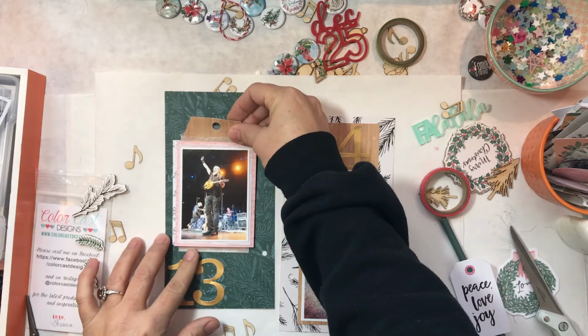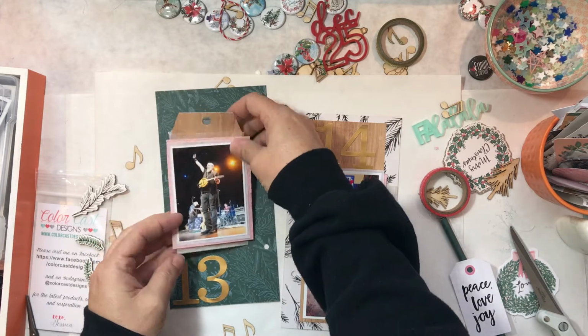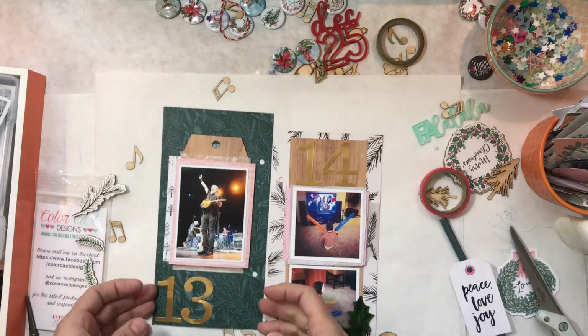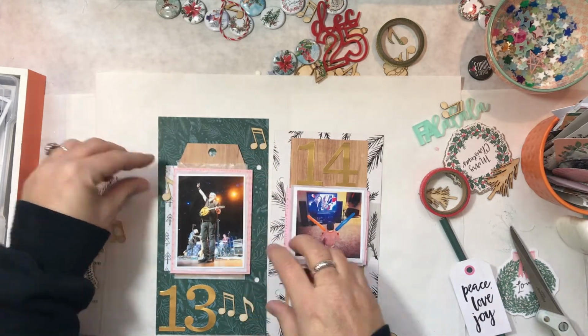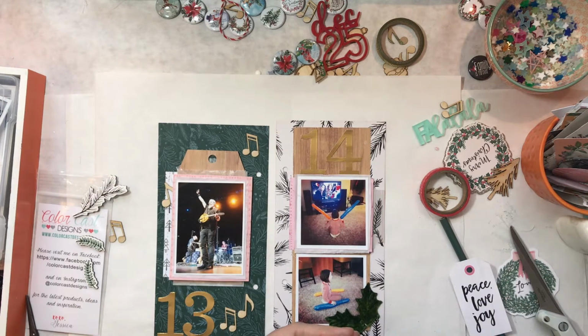So what you saw me do there was I glued down that little black and white card there, and then I zipped it on my sewing machine just to add a little texture. No other reason, no functionality, just to add that there. And now I am ready to add a few more little elements before we're finished up here.